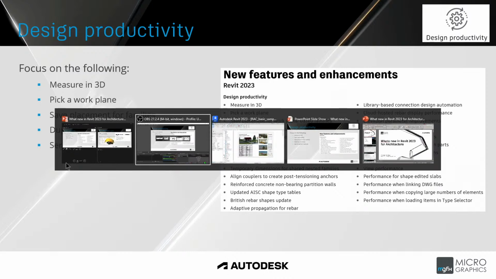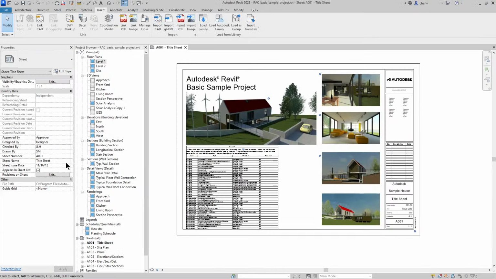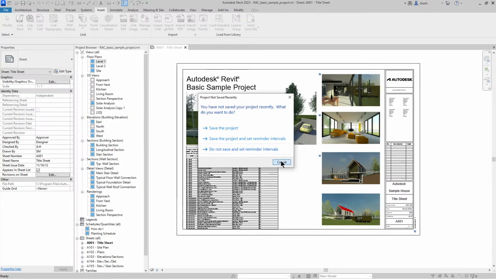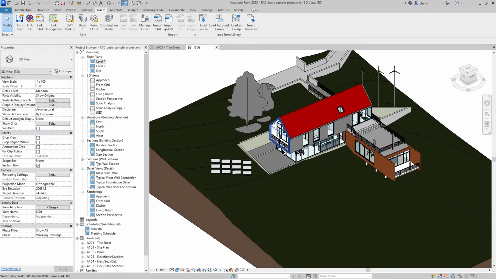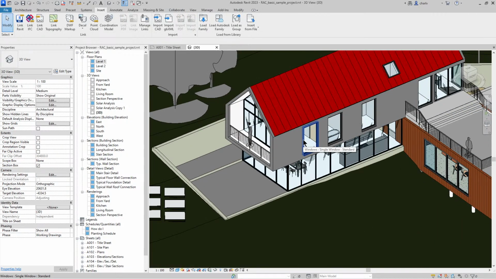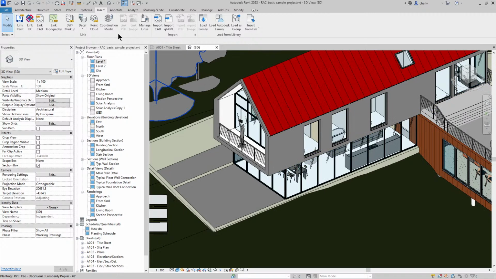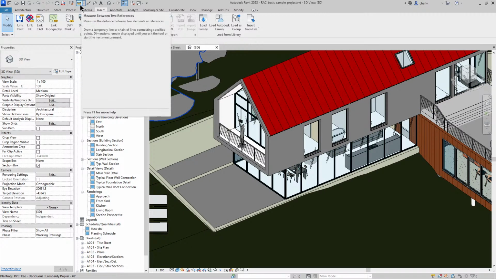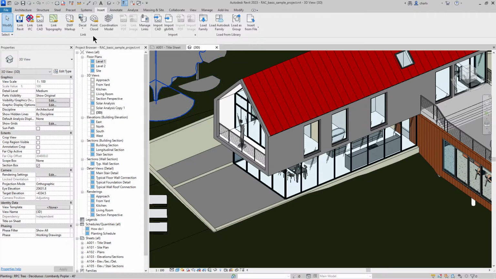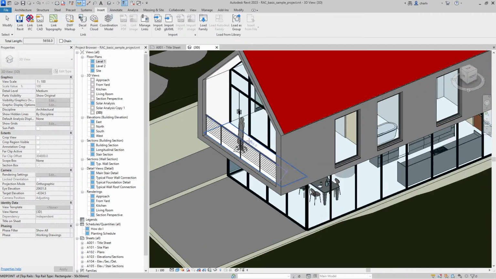If I go to Revit and just go to a 3D area, and zoom in, perhaps I'll go to the measure tool right at the top. So this is 2023, it looks the same. There are obviously some differences, but if I go to measure, you'll see that I can select a 3D item and read the distance very quickly.